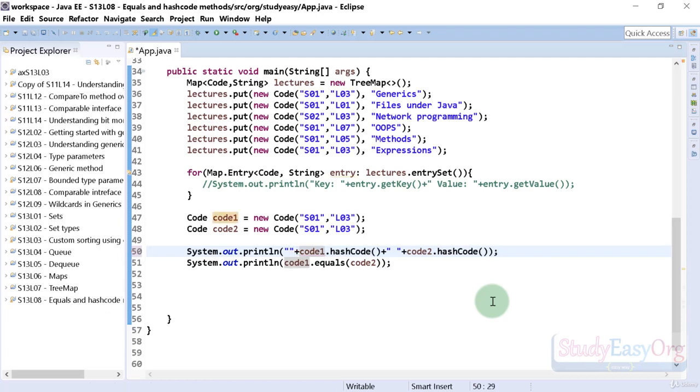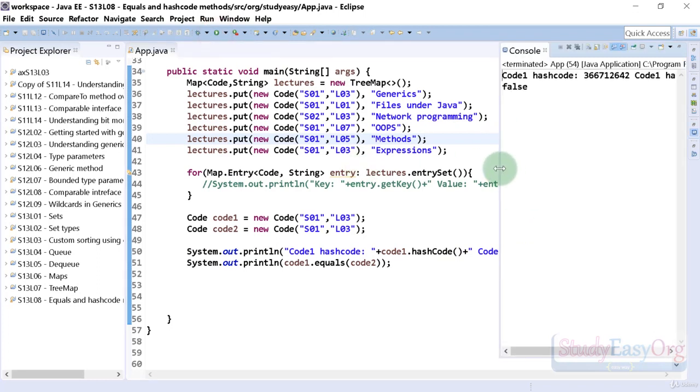In here we will type in code1 hash code colon, and in place of here we will type in code2 hash code. Alright, so this should give us a proper output. Let me execute this and, oops, let me expand this a little.